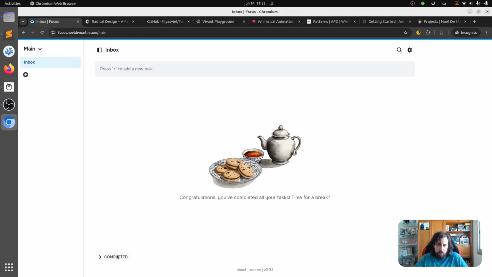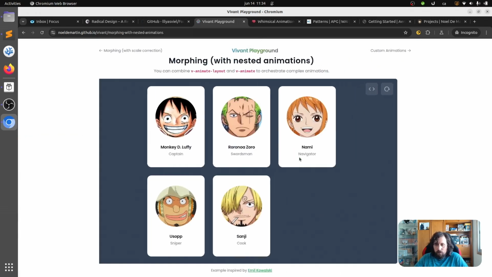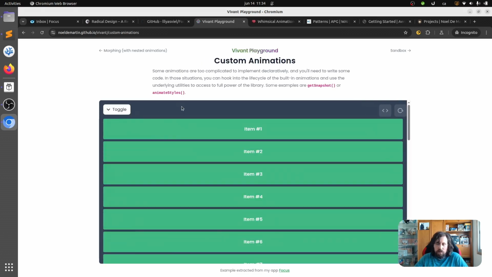Also, another thing to mention is that there are some animations in the UI. Unfortunately, I am not super happy with this. I was exploring animations in Vue, and I created this test library called Vivant, which is something I was using to try to see how to implement these things with Vue. But I was not super happy with it, so this is something I hope to improve in my next application.